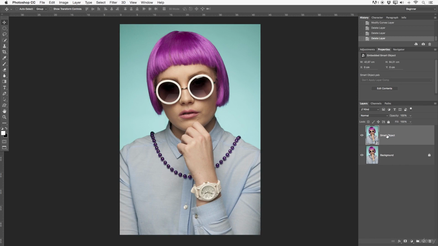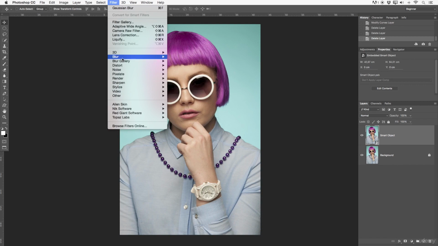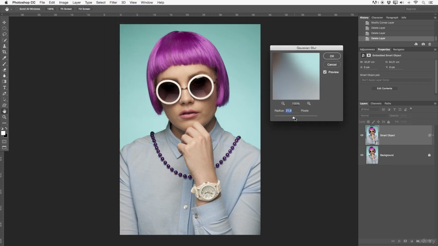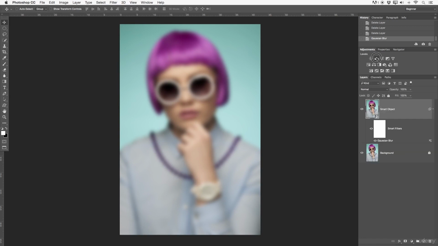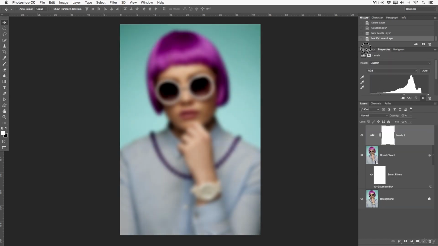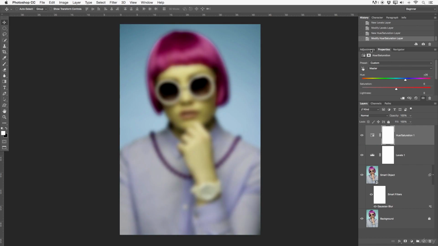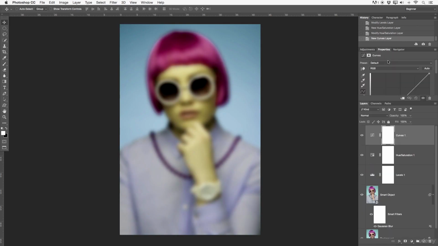So basically, selecting the smart object, going back to filter, blur, Gaussian blur, I'll give this the same blurriness. I continue with my Photoshop process. I maybe give this contrast. I maybe give this another color. I decide to add some more curves to this. So again, I'm Photoshopping on for a few hours. But now I noticed, well, it looks very weird, an alien vibe. So I want to go back and change this.